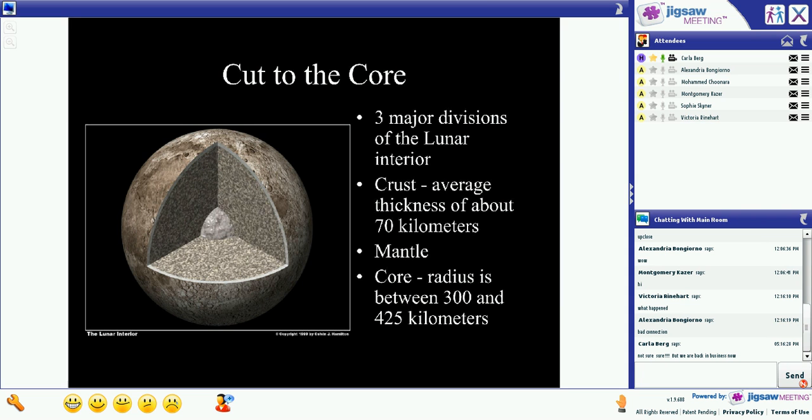The three layers: the crust, the mantle, and the core. If you look at the picture on the left-hand side, you can see the different shading. The very outer edge, the crust, is sort of white in color. If you go in a little bit, the mantle is marbled. And then inside you have the circular core.